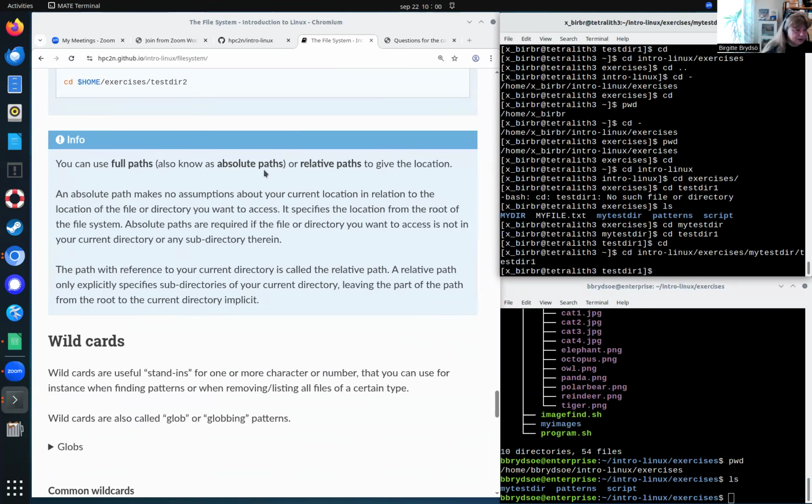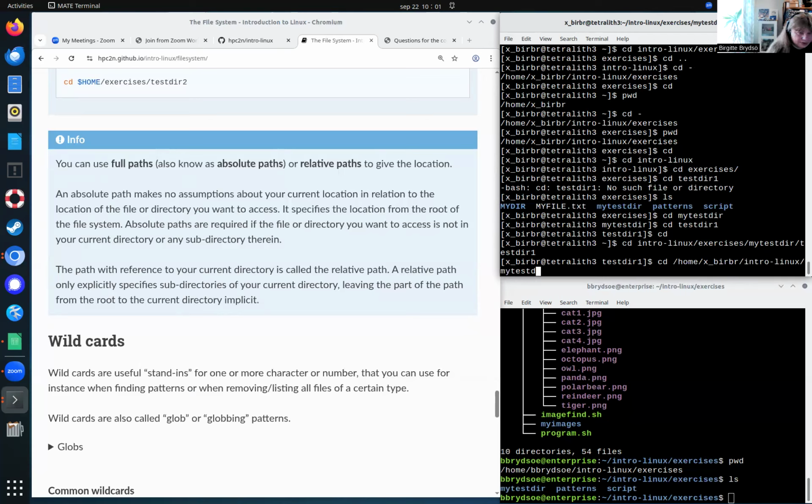And you can use full paths, known as absolute paths, or you can use relative paths. The paths I've been using here are relative. They are relative to the directory you are in. If you are going to use an absolute path, you can do that as well. And that is then /home/your username, and then the directory you are going to, like that.